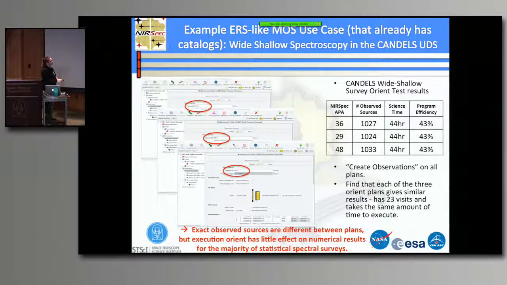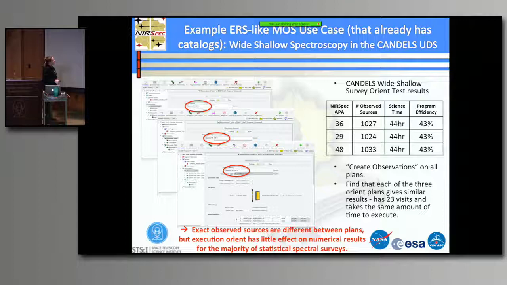Overall for this program, the science time is 19 hours, the execution time is 43 hours, so the program efficiency is about 43%. The efficiency is a little bit low because every MSA configuration, given this huge CANDELS field, goes to a new position at every visit, which requires a guide star acquisition and a little bit of overhead at every visit position.